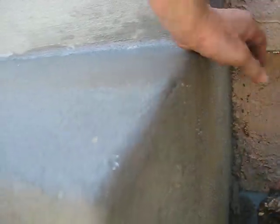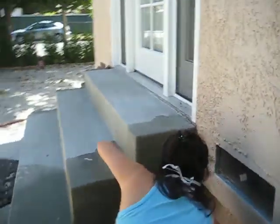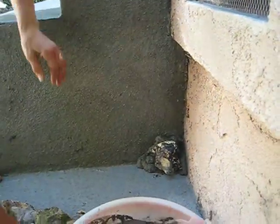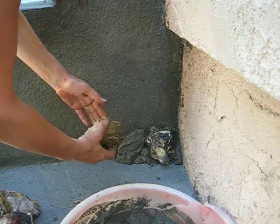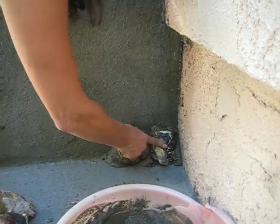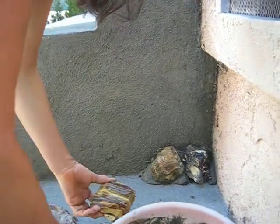Now what you need is: you always put the big ones at the bottom and the little ones at the top, or vice versa. Just tap the cement and make sure that you push it in. Try to see which way it holds better to the ground. Put cement, and see which side is the beautiful side for the rocks. When it's dry, you won't be able to move them.